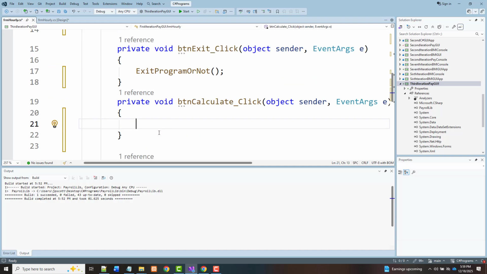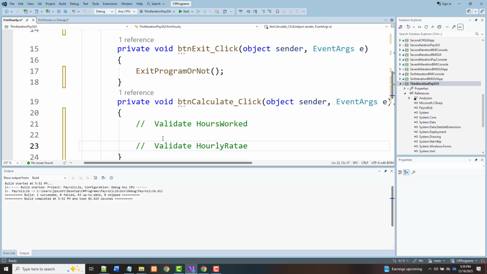Here's our calculate. So let's start filling that in. Remember, we have to validate the hours worked, and we have to validate the hourly rate. All right, so let's do that.